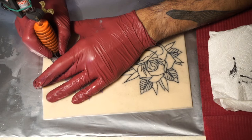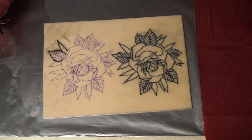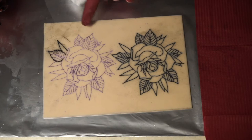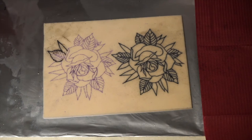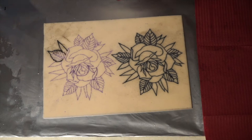So at this point, as you can see, my finger and my hand are probably going to go over the stencil. If you're using a good stencil solution on someone's body, you probably won't have any trouble. It's not going to go away like that. On these mats though, it goes away faster, even though this has been drying for 24 hours now. But nonetheless, be careful with that, because if you lose your stencil, it's going to be a pain in the ass. Although for this type of details, you can actually not have a stencil. You can eyeball them if you're practicing, if you've practiced enough drawing and if you're good at drawing.